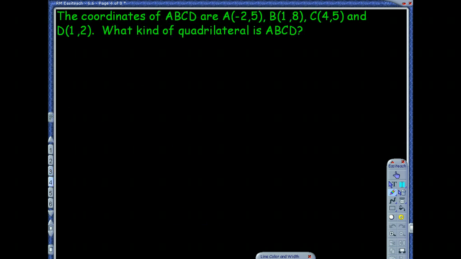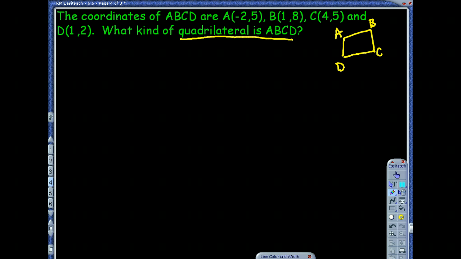All right. You guys love the coordinate plane so much that we decided to go ahead and come up with another one where you're deciding what kind of quadrilateral this will be. Now, I want you guys to just stop for a minute. We're not drawing this on a coordinate plane. I'm going to do a little sketch. All I know is that it is a quadrilateral because they call it ABCD. So I'm just going to draw a four-sided figure ABCD.